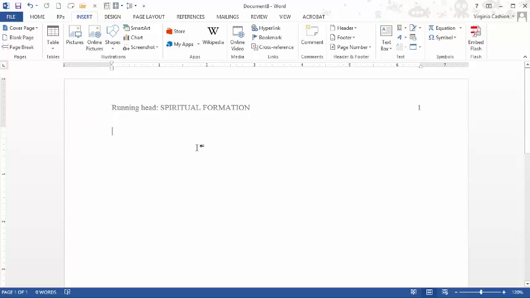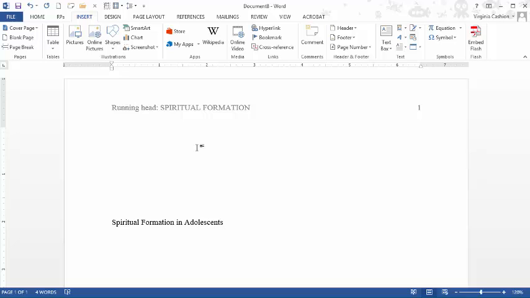From the first line after the upper header, use the return key 5 times. This will put you on the proper line for typing the title. The title of this paper is Spiritual Formation in Adolescence.